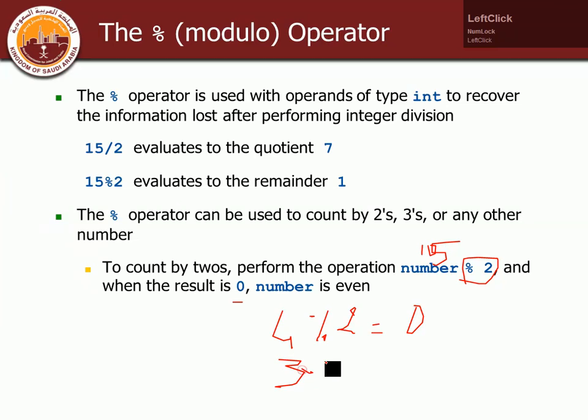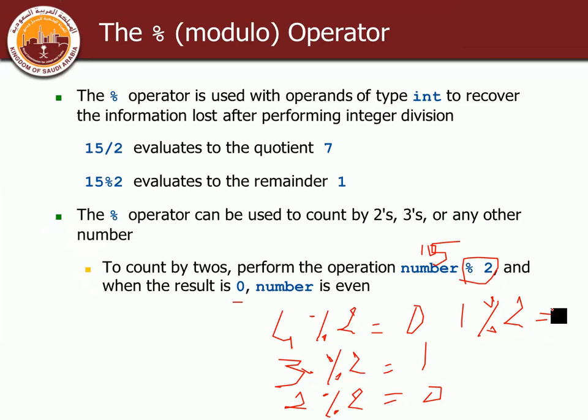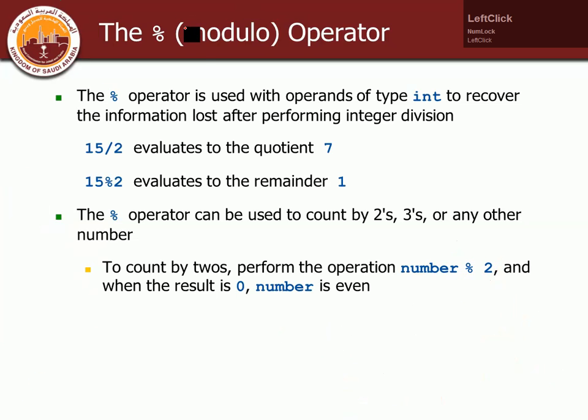3 moduli division 2. 1. You can see 1. 2 moduli division 2. 0. That's 0. 1 moduli division 2. 1 card to give to 2 people. You give 0, 0 to each one of them, and then you keep 1. Okay, so this is just to explain what the moduli division can be used for.